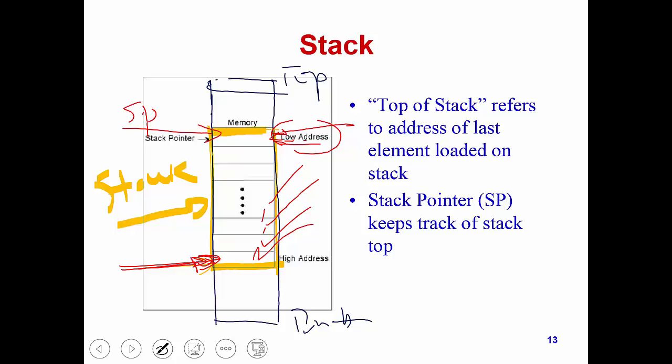So top of stack refers to the address of the last data element loaded onto the stack, and the stack pointer keeps track of the top of stack. Then when we remove values, we always remove from the top, like when we go to a restaurant and take a tray, we always take from the top. When we finish, we put the tray back, and then add more trays like this. So when a person comes to take a tray, they always take from the top.